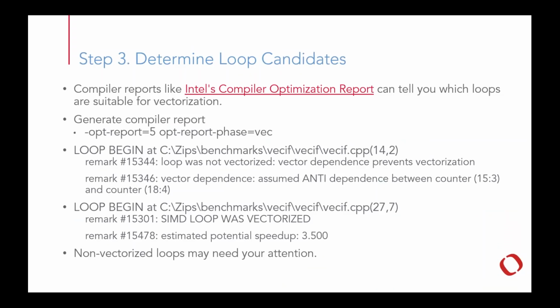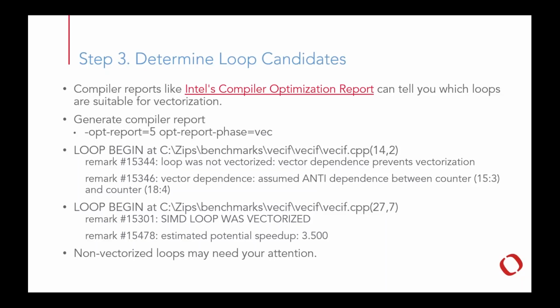So at this stage, you need to determine a particular compiler report, which is very helpful. And to generate that, you can use a set of options that are provided on this slide. There could be a couple of outcomes: either the loop is vectorized or not vectorized. For non-vectorized loops, the compiler provides information on why that particular loop was not vectorized.